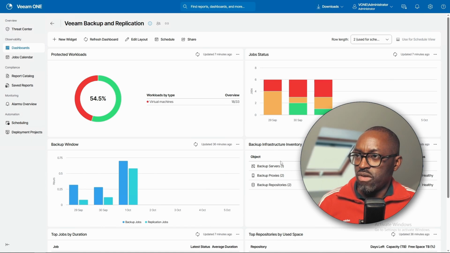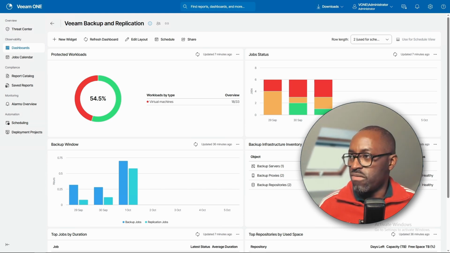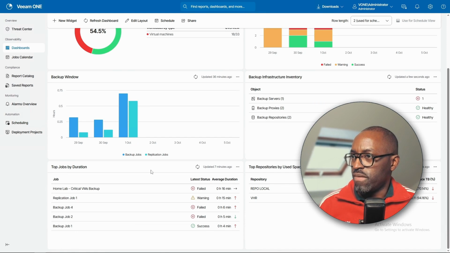Here you have an inventory of the components, the elements of the backup infrastructure. So here, the backup server, we have 2 backup proxies, 2 repositories, and then we have the health state, which lets you know the health of the different components in the environment, and other important widgets, for example, the overall average job duration, which is a key metric, the last job status, the last run, failure, success, and here you have a widget showing the repository usage rate.